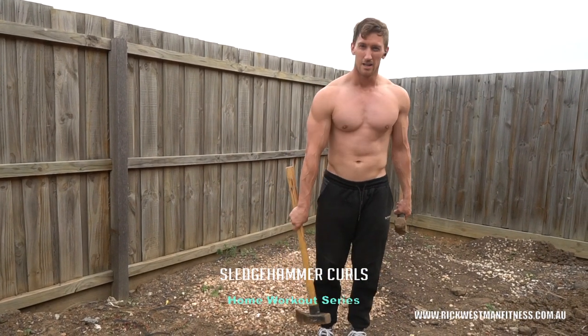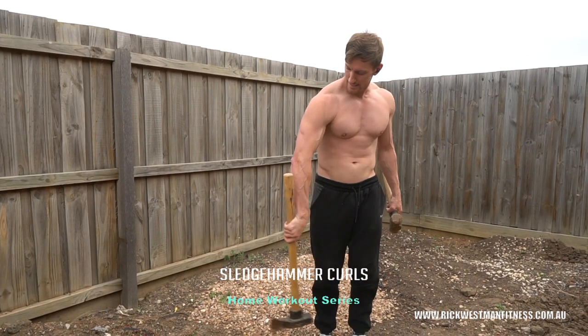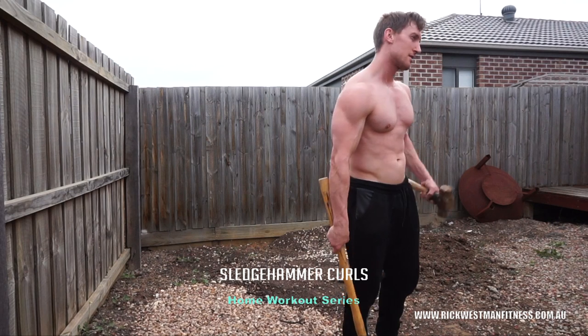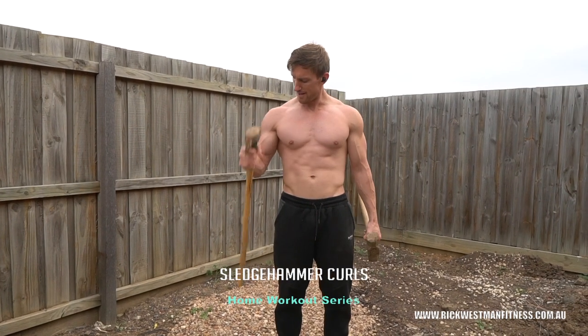We're going to come up in a controlled state in front of us. It's so much stronger than being out here. We're going to come across. That's it. Use the back of the hand or the elbow as support. Come up, control it down. So that's probably the strongest variation. We're just going to stick to 20 normal hammer curls. So just coming up.